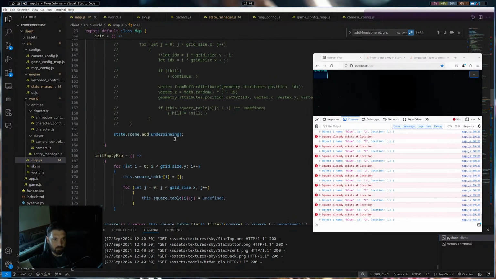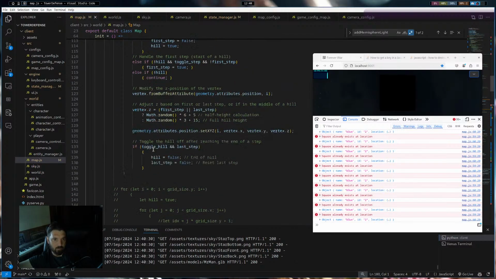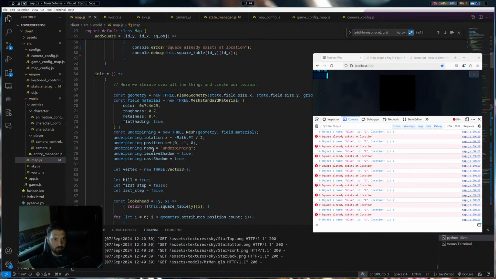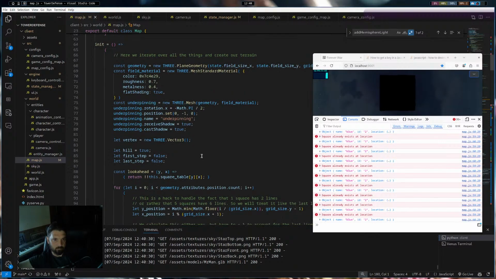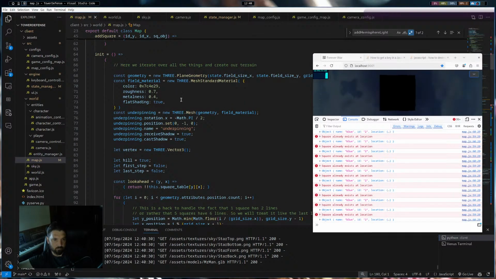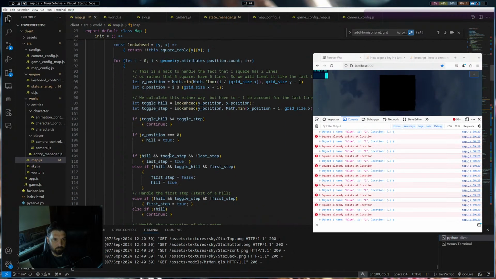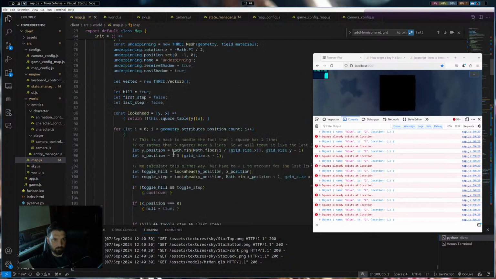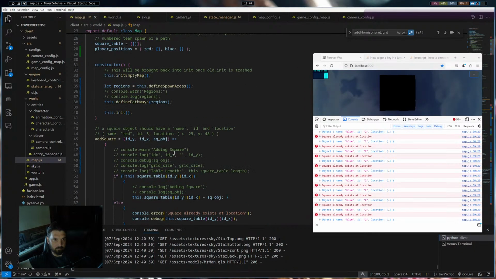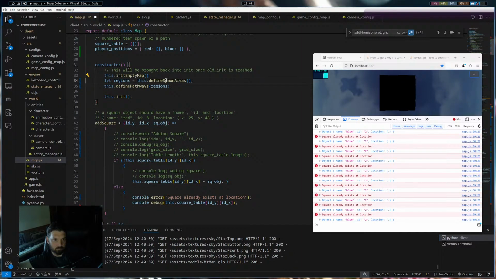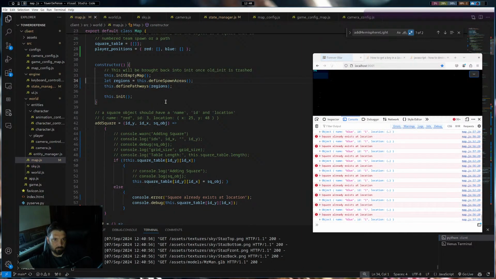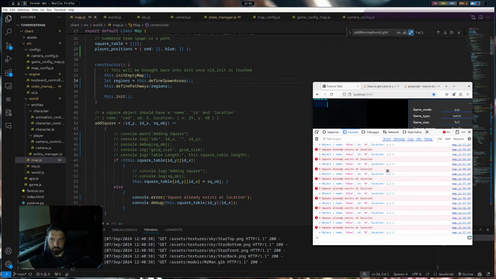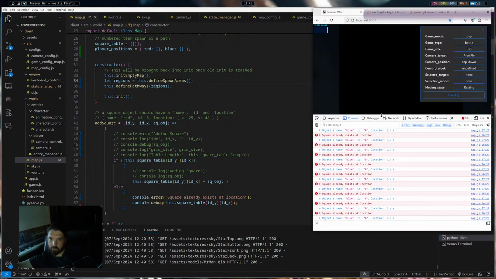So we initialize the empty map. Let's see what we got going on here.